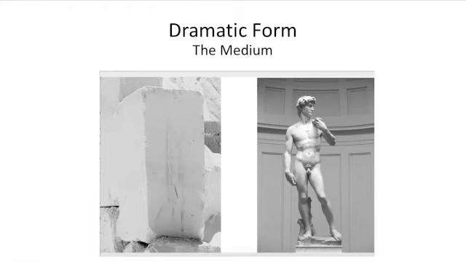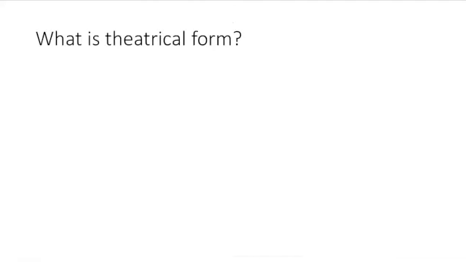So what, Scanlon asks, is the raw material of the theater artist? As the 18th century playwright and critic Gotthold Ephraim Lessing noted in drawing a distinction between the visual arts and the performing arts, the salient difference between these two arts is that visual arts are not bound by time. You can look at a painting or sculpture for as long or as short as you'd like, but performing arts, dance, music, and theater are time-bound arts. And that means, Scanlon observes, that the raw material of the performing arts is time.